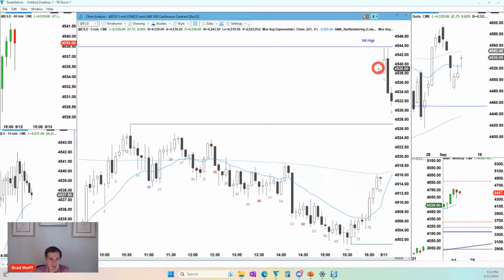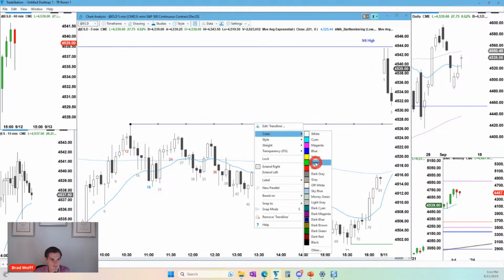Three, follow through for the bears, but it's a pullback after the gap up. We gapped up, and bar one is a bull bar, and bar two is a big bear bar, but bar three is a small bear bar. So that lowers the probability for the bears selling the close. I still think we're probably going to test yesterday's high, which is this blue line right here.